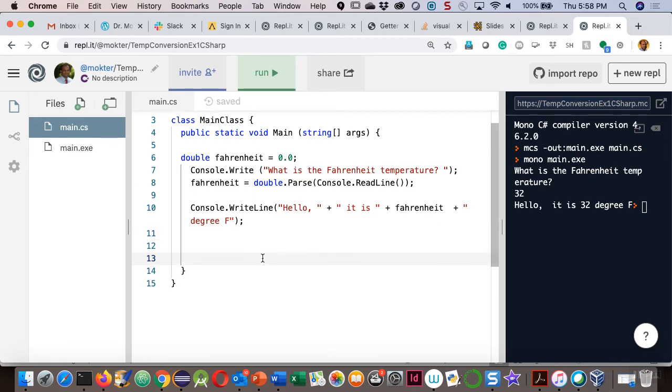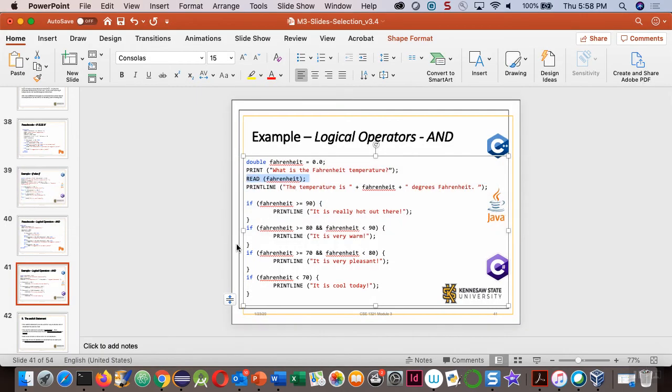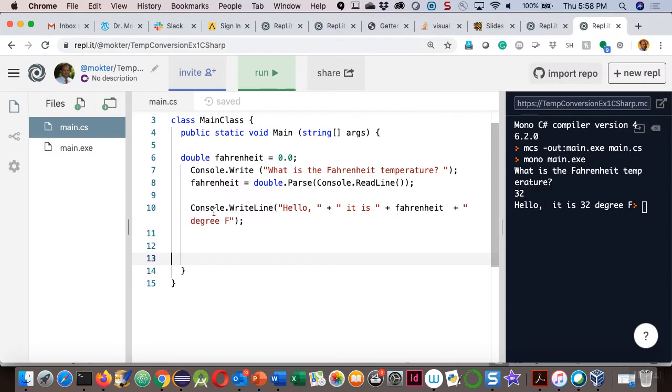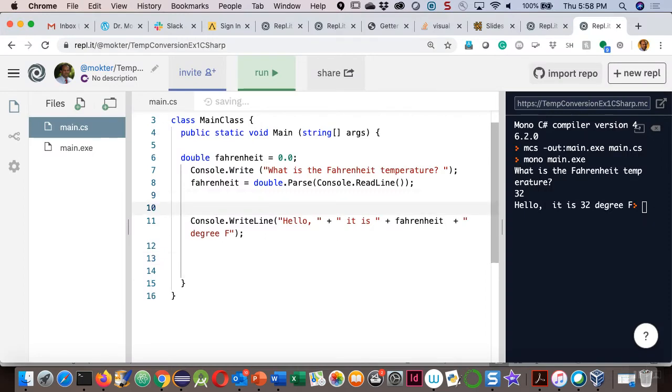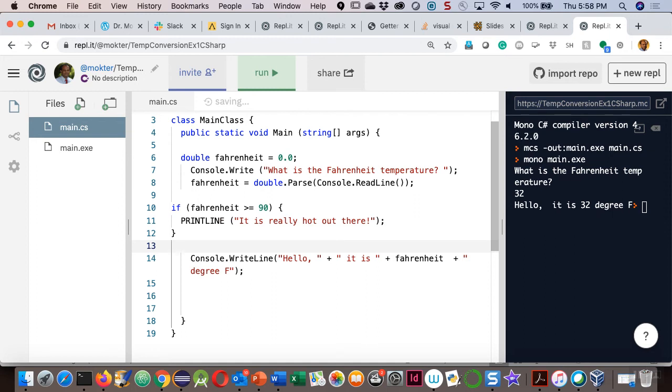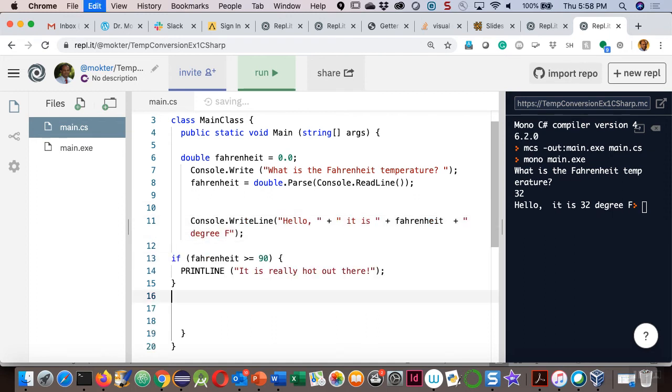Now what is remaining? The next part. If my temperature is greater than 90 degrees, this is where my if condition comes in.